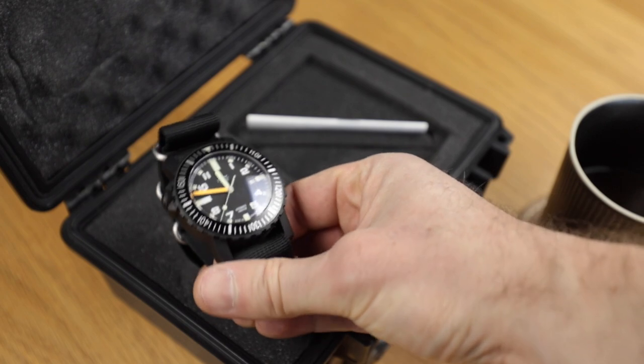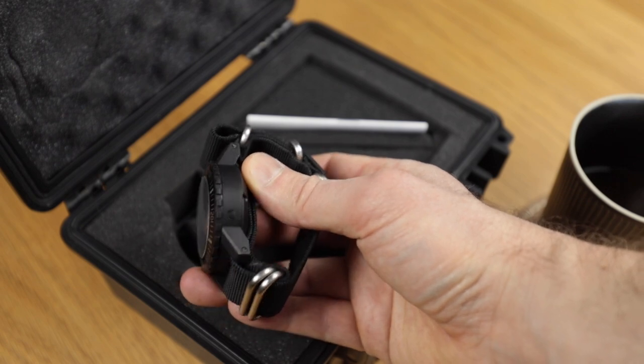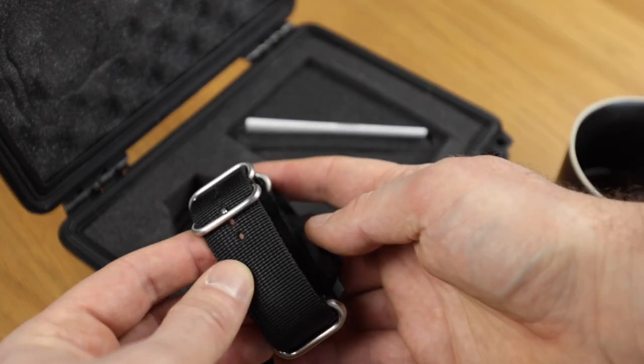This is the Laiko 7C Squad Watch. It was developed by Laiko — a German watch company — in collaboration with the German Bundeswehr, which is the German Armed Forces. This watch is really just overbuilt in every single way. It is 46mm wide, 17mm thick, and water resistant up to 100 atmospheres. When the apocalypse comes, it's just going to be the cockroaches, my severed arm, and this watch. Being so big and bulky, it makes sense that the strap is going to be pretty big and bulky as well.